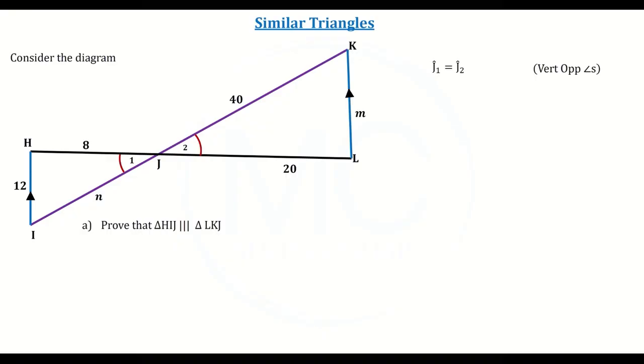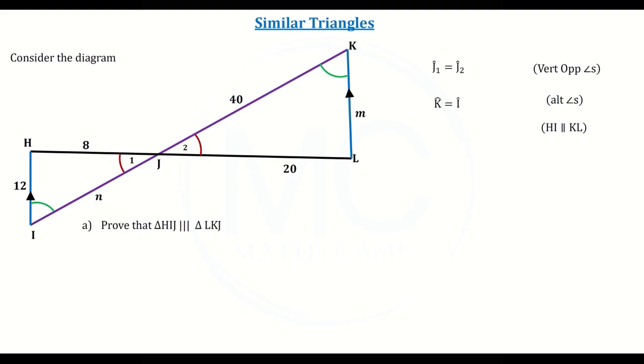Remember that alternative angles lie between parallel lines, but on opposite sides of the transversal line. Angle K and angle I lie inside the Z shape. So let's mark these angles in green. These are alternative angles, so they must be equal. So we can say angle K is equal to angle I. And now we need to give our reason. They are alternative angles, so we can write alternative angles as our reason. And the reason why these are alternative angles is because HI is parallel to KL.